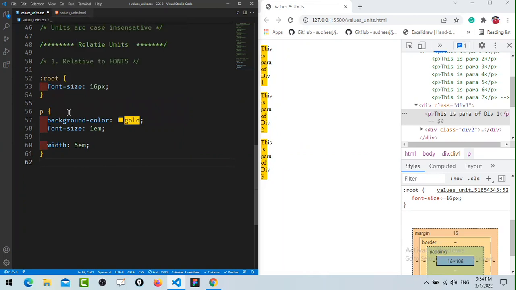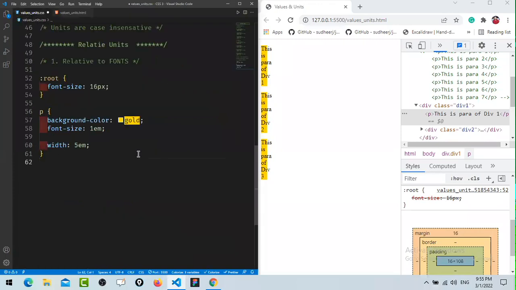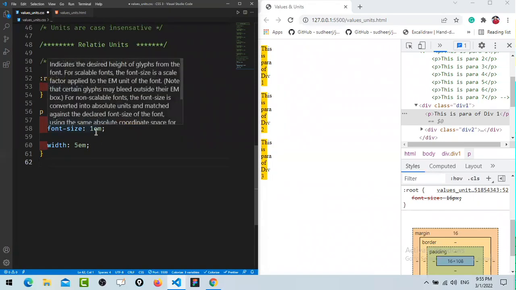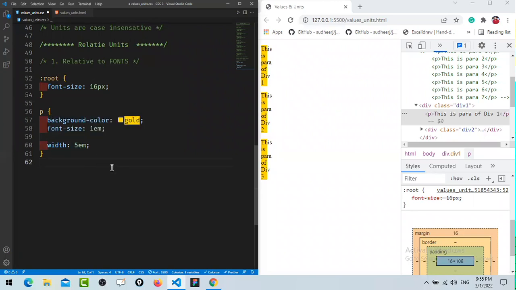We do not have any font size property for its immediate parent, for this div. So 1em is 16 pixels, and if I'm using 5em, it will be 80. As you can see here, we have 80 pixels.